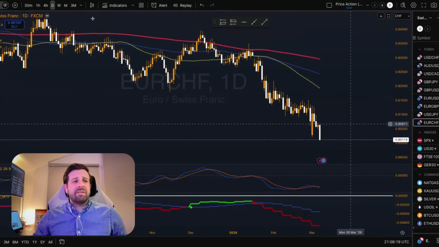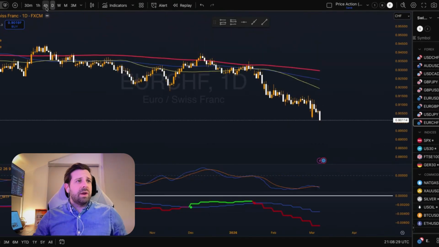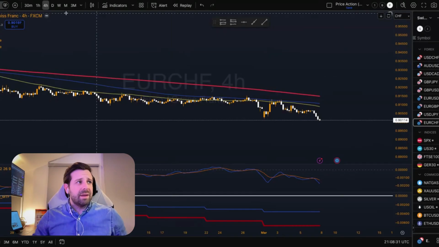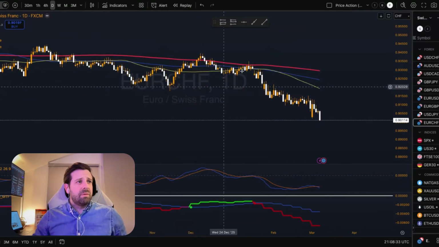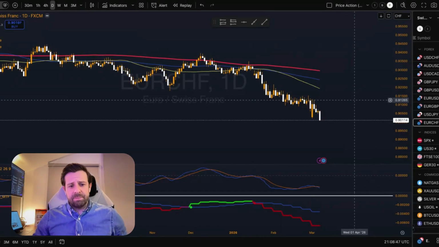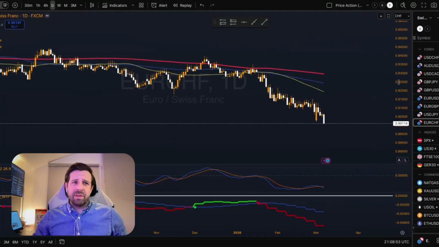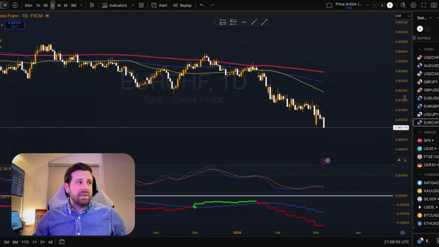I feel like it's difficult to get into this trade right now with how much it's moved. Potentially I could look at a pullback, but right now it's just not one for me. A pullback to somewhere around here, around the 0.92 level, might be tempting, to get into it again on a sort of continuation. So that basically is my analysis of the forex pairs that I tend to monitor.